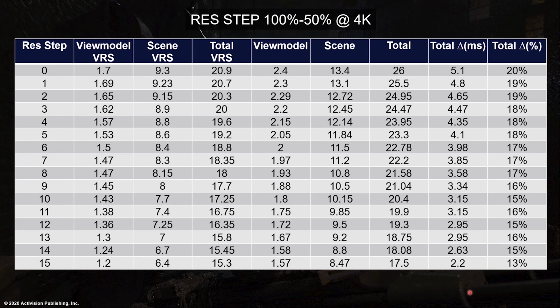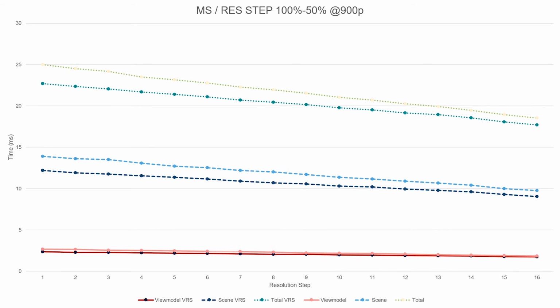Now let's see what happens if we move to one of our low-end platforms that runs at significantly lower resolution. This comparison shows an even more diminishing performance return with regard to the resolution, compared with 4K resolutions. And again, the effect is not that apparent in high triangle count screen regions like the view model. Again, the VRS starts a bit higher, then it diminishes much faster, pretty much everywhere.